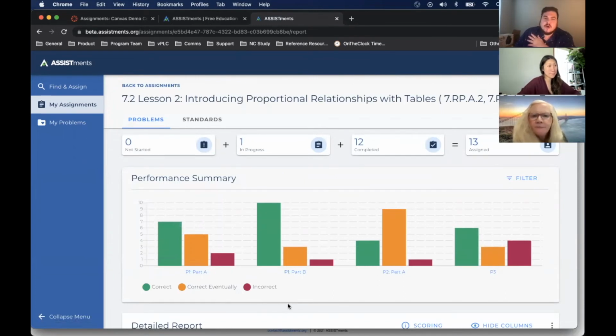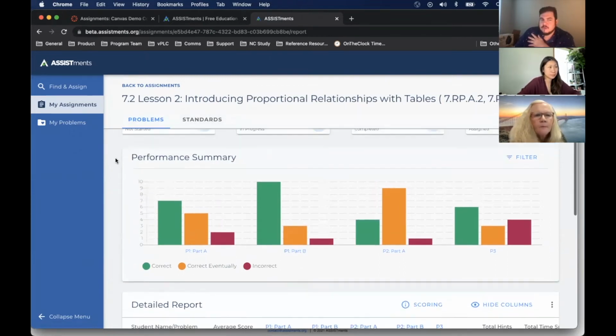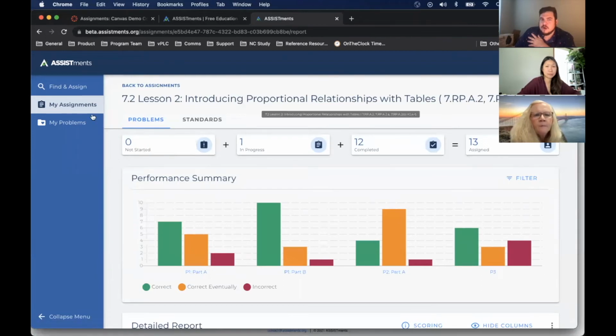I just want to walk through some of the key elements of this. First of all, you've got the title of the problem set, then a tab that says problems and a tab that says standards. We'll return to what standards looks like in a minute. But if you look at just the regular report here, first you'll see the student cards. These show you the progress of students.